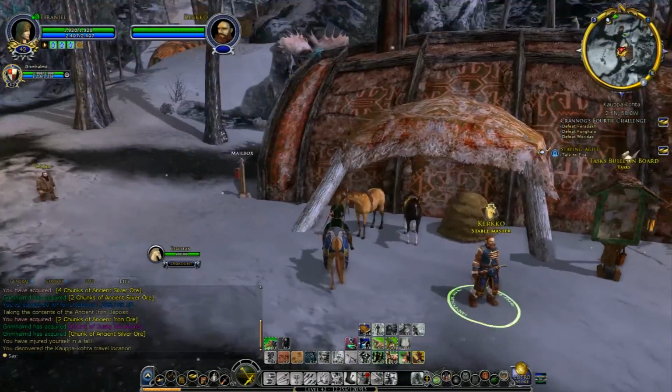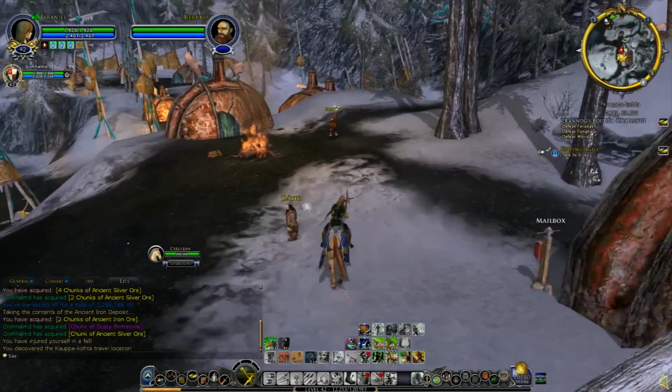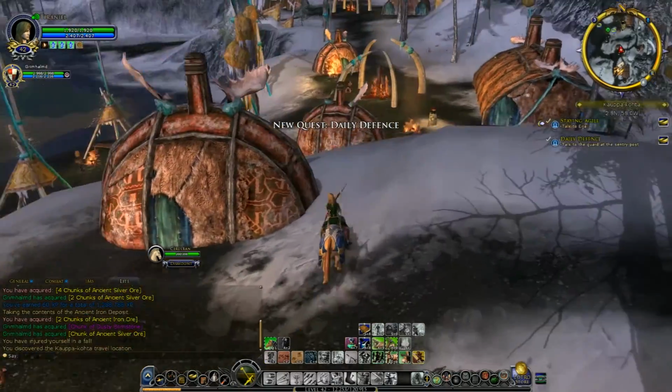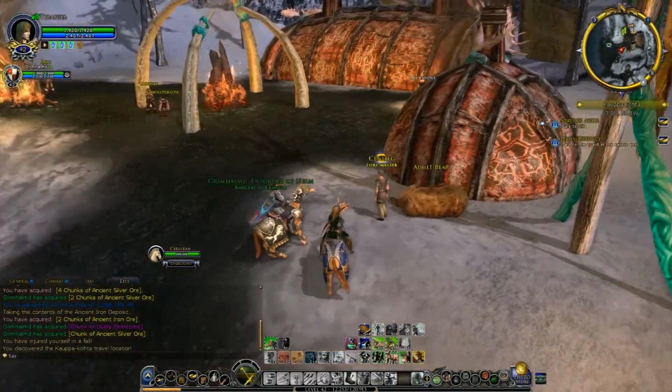So there's a stable master here. There is a task board, but I've already done my daily tasks. But we should be able to get 5 or so quests. And my favourite part of the Forochel thing is these lot, the Lost Fellowship. Yeah, these guys are brilliant.